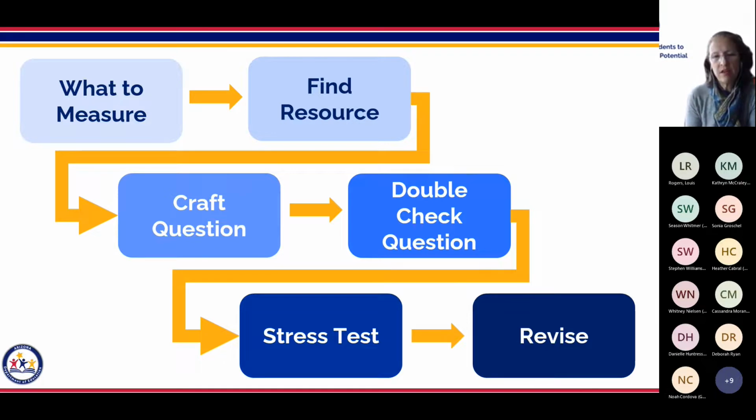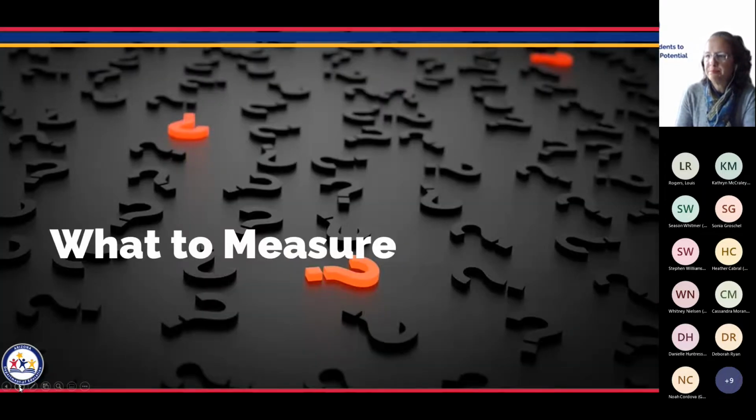The next is crafting the question. And then after we craft the question, that really does get to that point of what do you want the kids to prove that they know or don't know, then double check that question, stress test it, and revise it. So we're going to go through each of these steps.